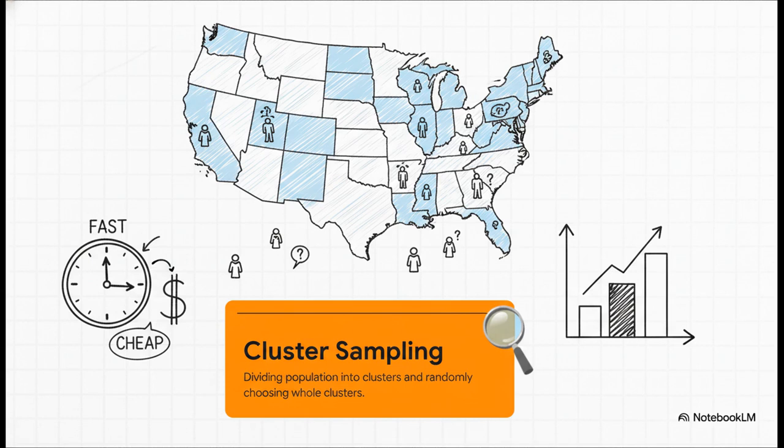Let's see how this concept builds into cluster sampling. This is your go-to when you have a vast population and you need the absolute most time and cost-efficient method possible. Here, you divide the population into mini representations called clusters. A great example is a broad market survey. Let's say you want to know if U.S. individual investors are bullish or bearish. Obviously, you can't poll everyone, so you group the population by state, treating each state as a cluster. You randomly select a few of those states, and then you randomly poll investors just within those specific states. It saves a tremendous amount of time, even though it might yield slightly lower accuracy compared to stratified sampling.